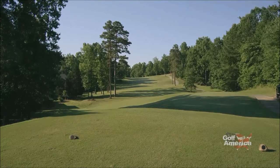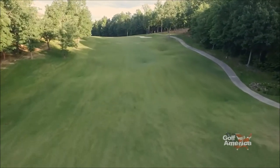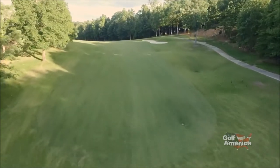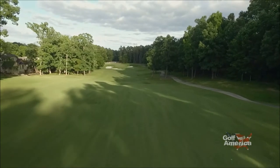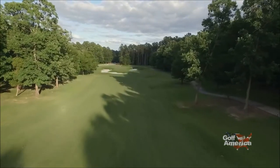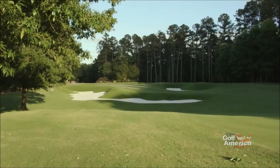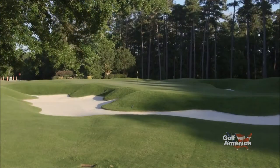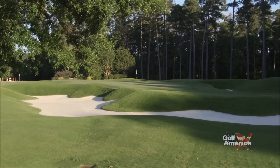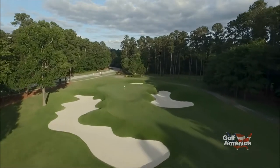Hole number 17 on the Foothills course is the longest par five on this 27-hole Jack Nicklaus design. In fact, the Golden Bear remade the same hole at Bear's Best in Atlanta. The tee shot plays uphill, and once you land by a fairway bunker, it is downhill all the way to the green. Depending on how much distance you get off the tee, you can decide to go for the green in two or lay up and play it as a three-shot par five. To reach hole 17 in two, it's going to take two tremendous shots. If you hit your second shot to a landing area short of some bunkers — which look intimidating but won't come into play — you can have a wedge or short iron into a receptive green and give yourself another chance to make a birdie. Hole number 17 — just one of 27 fantastic holes on this Jack Nicklaus signature design layout.